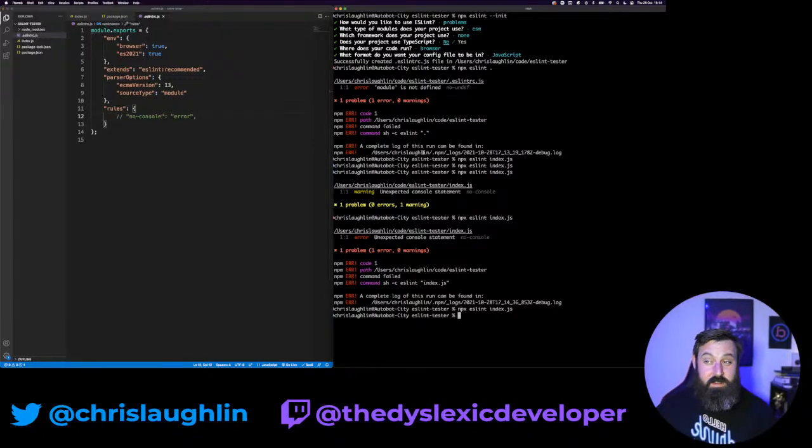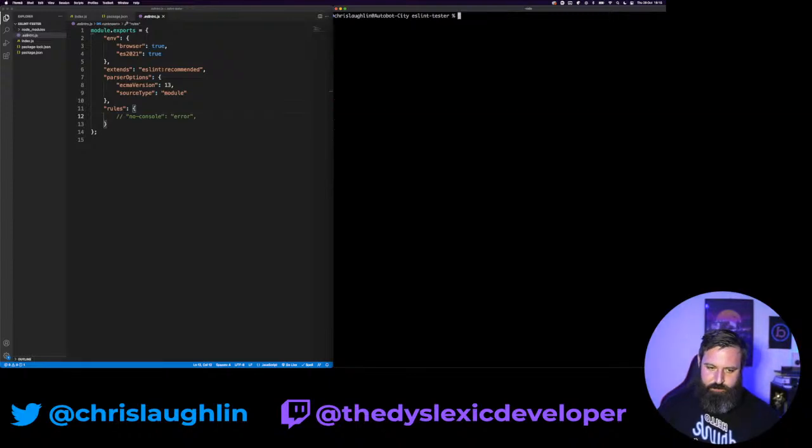So save this, and because this is JavaScript, this is why I went for the JavaScript format, because we can add comments and we can play about with stuff. So that's good. We have an application where we can use Eslint rules to do what we need to do. Now we need to think about creating our own custom Eslint rule and how we're going to actually achieve that. So first thing we need to do is think about how this code is parsed by Eslint and understood by Eslint, and then we can say whether or not we want to do certain things with it.